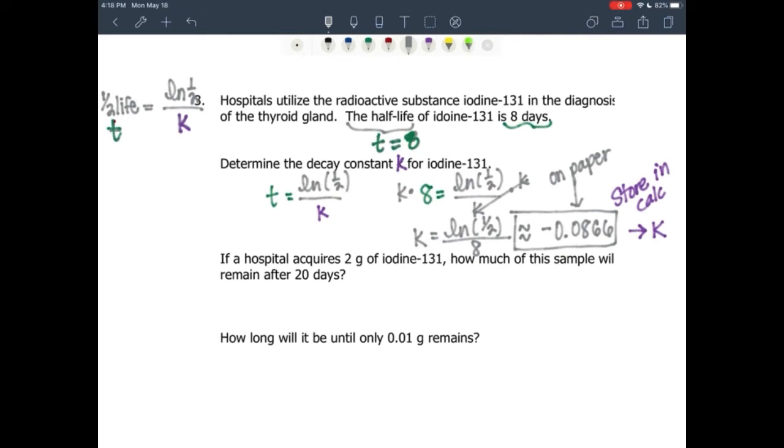That is the paper answer that I have to write down—that's the decay constant. If a hospital acquires two grams of iodine-131, how much will remain after 20 days? Well, I know after eight days one gram remains. So let's just make a table here. We've got days and we've got amount. Zero days, I start with two grams. Eight days later, I have one gram. Eight days after that would be 16 days after the initial quantity—I would have a half a gram. 24 days, that would be another eight days after the 16—I would have 0.25. So we're going to be 20 days somewhere between 0.5 and 0.25.